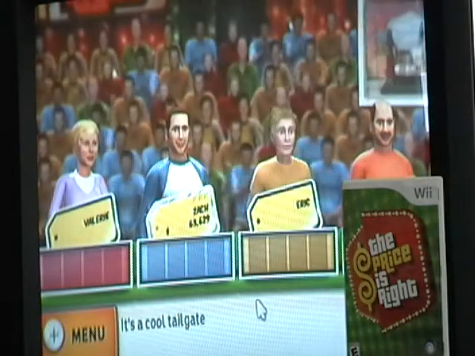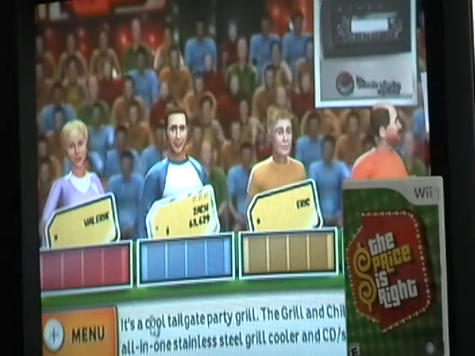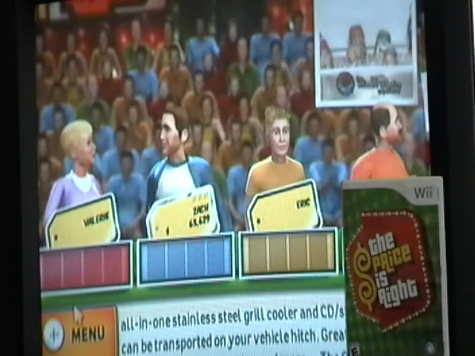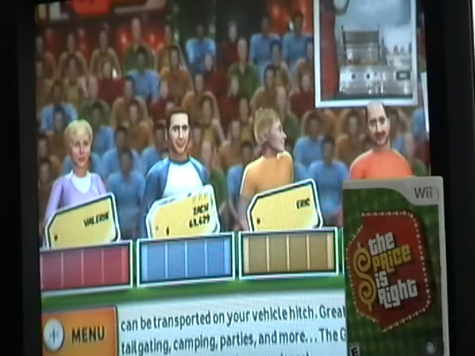Alright, back to the cool business row. Tailgate Party Grill. Okay. The Grill and Chill, an all-in-one stainless steel grill, cooler, and CD stereo that can be transported on your vehicle hitch. Great for tailgating, camping, parties, and more. The Grill and Chill, the ultimate tailgating experience.